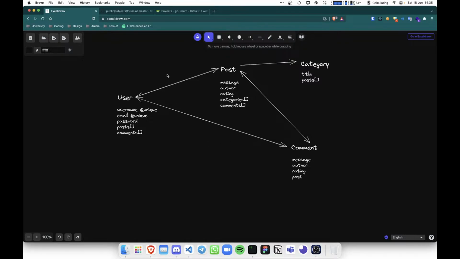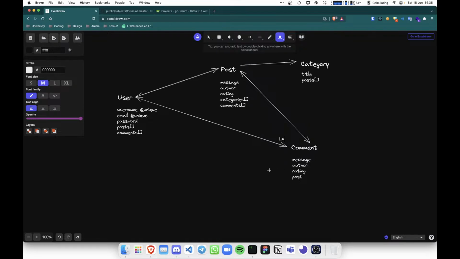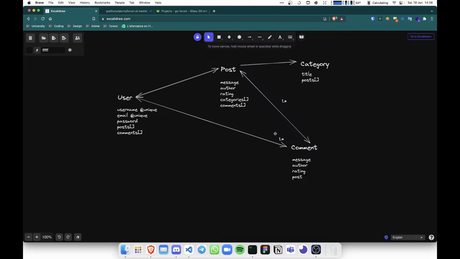Perfect. Okay, so let's annotate the one-to-many relationships. One user can have multiple comments, but any given comment can only have one user, so one author. Each post can have multiple comments, but each comment can only have one post, so another one-to-many relationship, which is pretty easy to do.